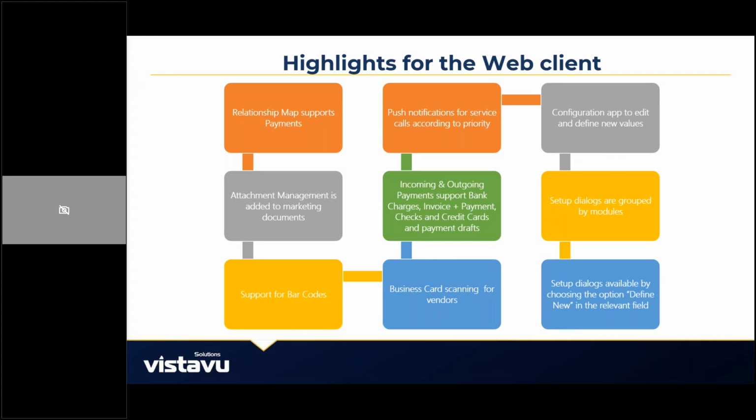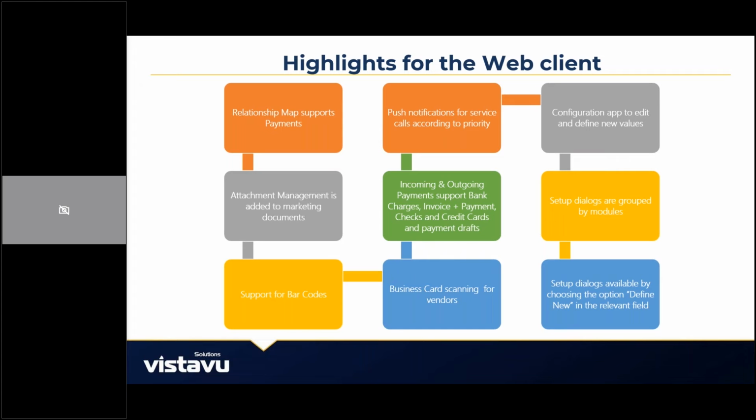For being able to work with incoming and outgoing payments in the web client, you now have the full ability to basically do all of that banking functionality. So it can work with credit cards, checks, cash payments. Work using the business card scanning. Previously, the business card scanning was introduced only for customers. Again, that uses AI or machine learning to be able to have you take a picture of something like someone's business card and then have it automatically create a business partner. Now we can choose whether or not that business partner will be a customer or a vendor.